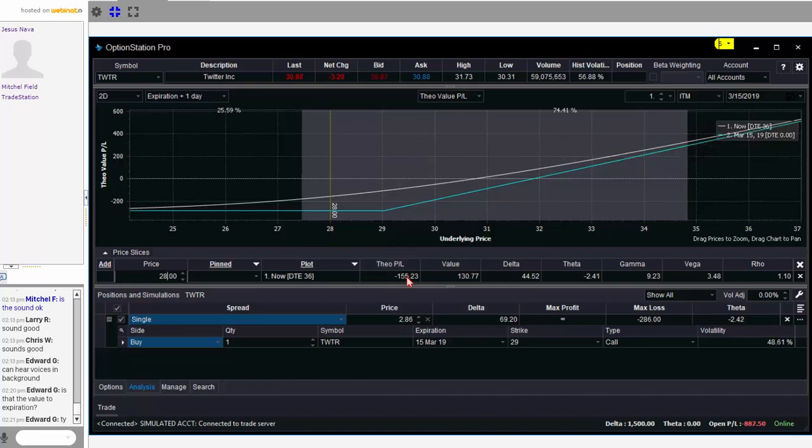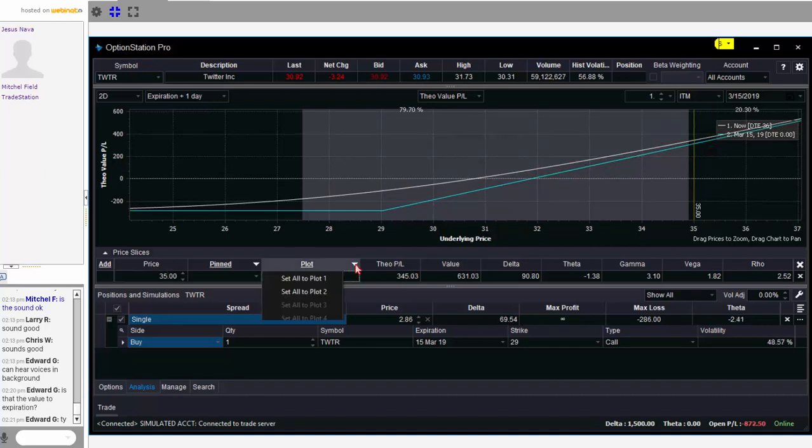If Twitter drops to $28, your position would lose $155. Now you can do the same thing on the upside. Let's say that if Twitter goes up to 35, then your P&L would be $345. And this is right now. You can see that the calculation is based on that line, which is now.